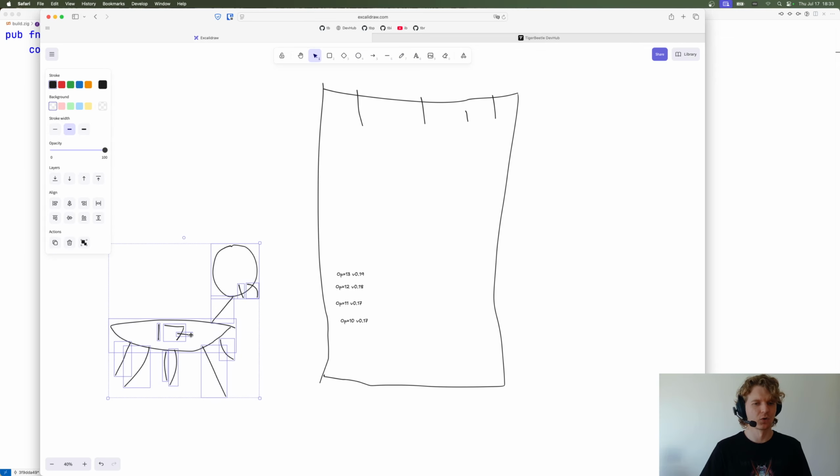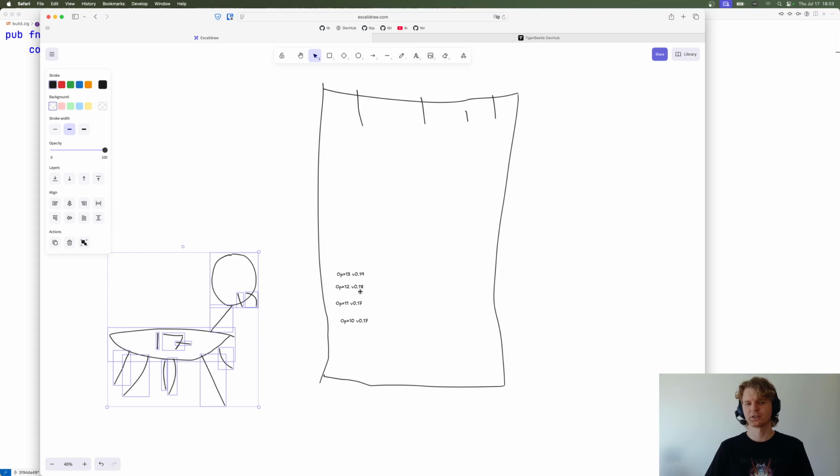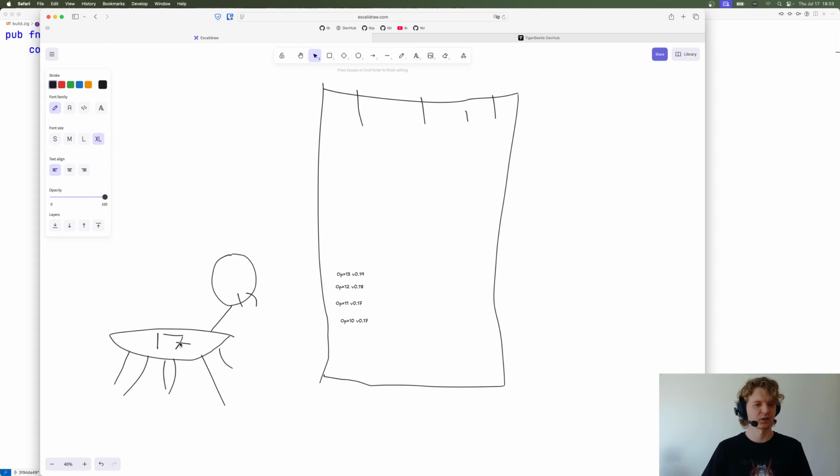But when it goes to op 18, it realizes, well, okay, the last op was 11, for which we executed version 0.17.